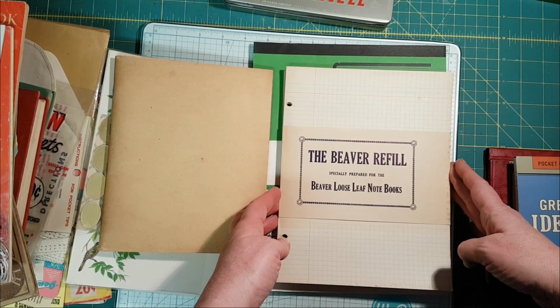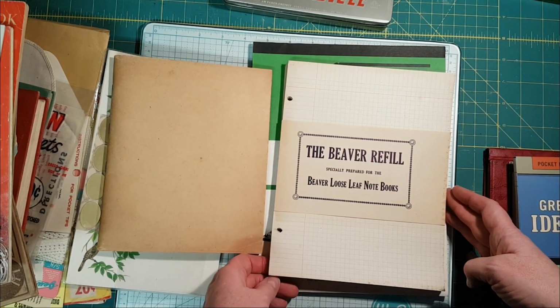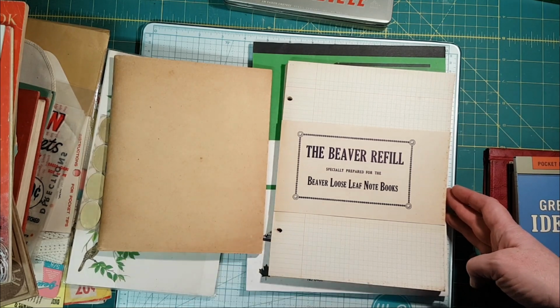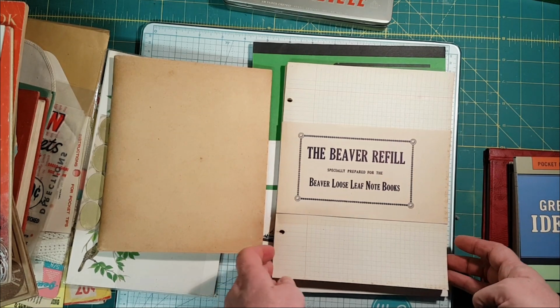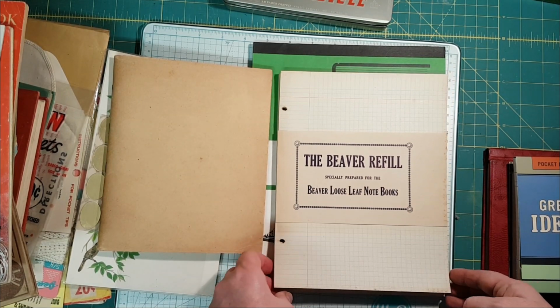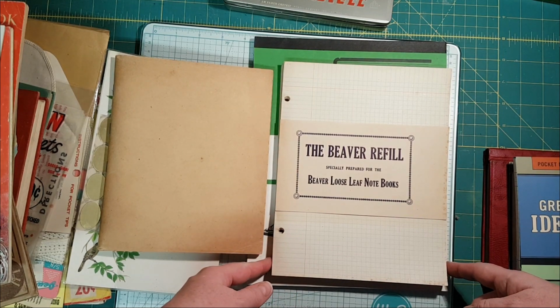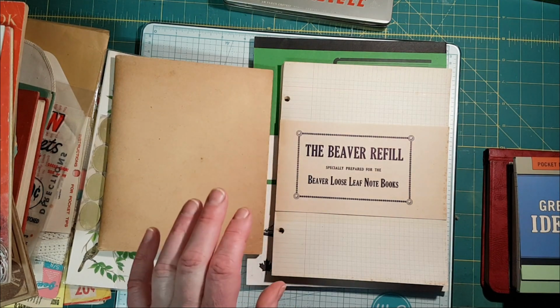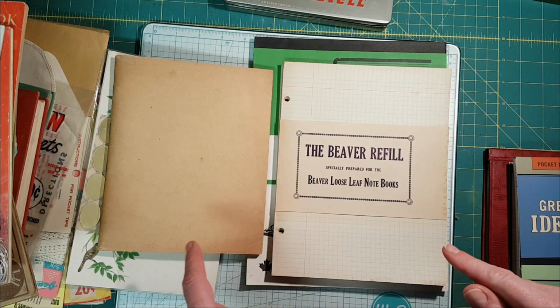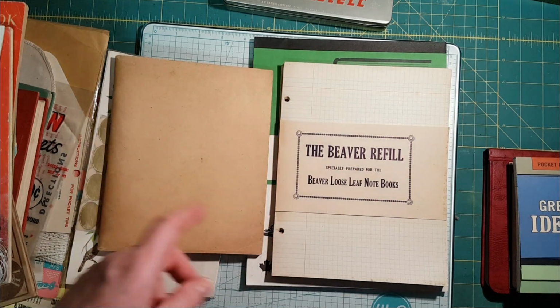I went to Buffalo on Friday and we checked out a couple of music stores. And on the Friday night, and then Saturday we went to about half a dozen estate sales, and we went to a church rummage sale. So I just want to share some of the finds I got. Also, there's a little bit of a thrift haul here as well. So this first part is thrift.